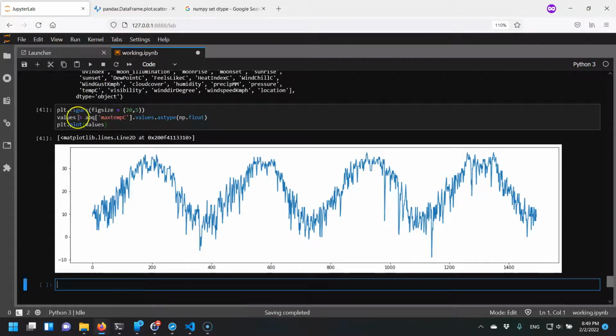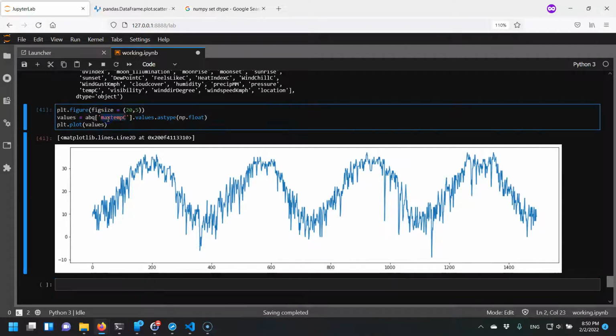Okay, so I'm using Matplotlib again in order to get the max temperature for every day, and I'm converting it to a float. Then I'm plotting it. I didn't want to include the x-axis as the time values because it'll just make it run slow, or I could set up the ticks that I want.